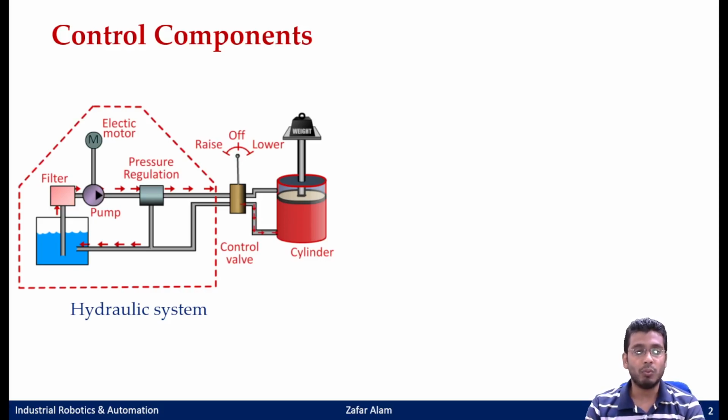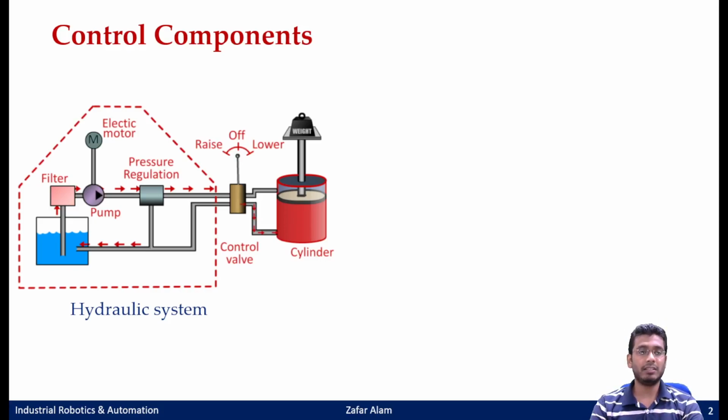So one element is this. Second, the elements that control the speed. If you recall from the previous lecture, if you are controlling the volume flow rate entering the cylinder, then of course you can control the speed at which your cylinder extends or retracts. And if you have a hydraulic or pneumatic motor, for example a rotor, the rotational speed of the motor can be controlled by the volume flow rate that you are supplying.